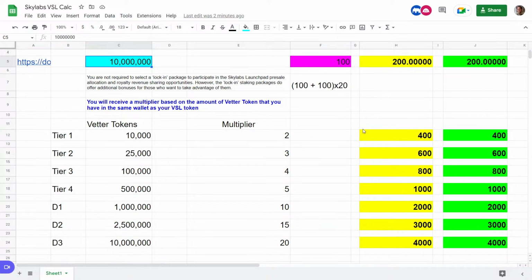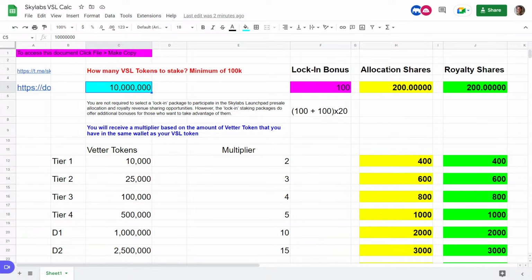Now, just so we're all on the same page, these allocation shares, right now, we don't necessarily know what they mean. Why? Because there's not a project that we're getting into right now. Okay, there's a lot of variables at play. All we know right now is this is the amount of allocation shares that we have. And this is basically a piece of the pie. It's not like, oh hey, I'm going to have a certain dollar amount right now. It's nothing like that. It's simply a piece of the pie.